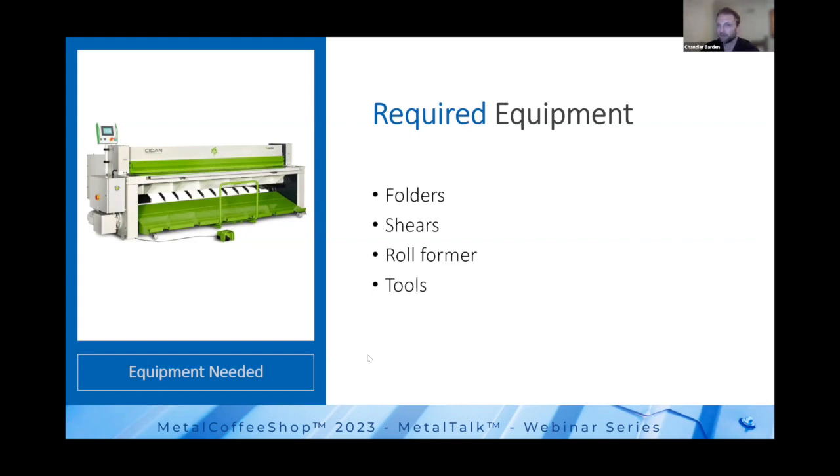The second is the shear. So you're going to buy flat stock. Flat stock is going to come in 4x10. Flat stock is just a flat sheet of metal that you can buy from various suppliers like Drexel or CMG or somebody like that. The sheets are going to come in, and you're going to put it into a machine, and it's just going to shear it for you. So it's going to cut it to a width. And then that way, if you're making a coping, the coping is the correct width for when you put it in the folding machine.